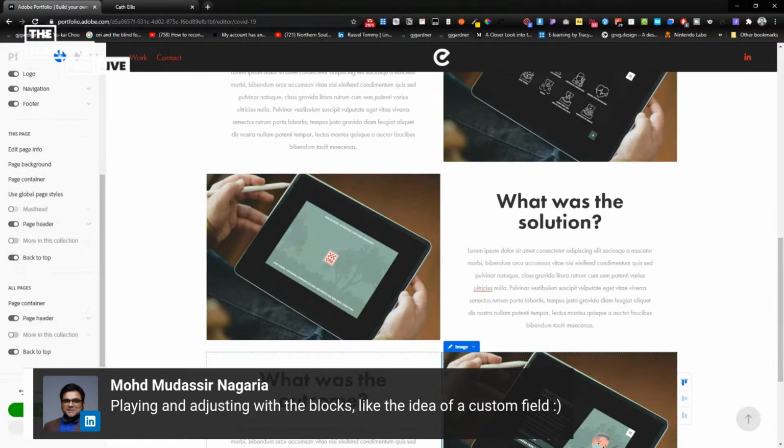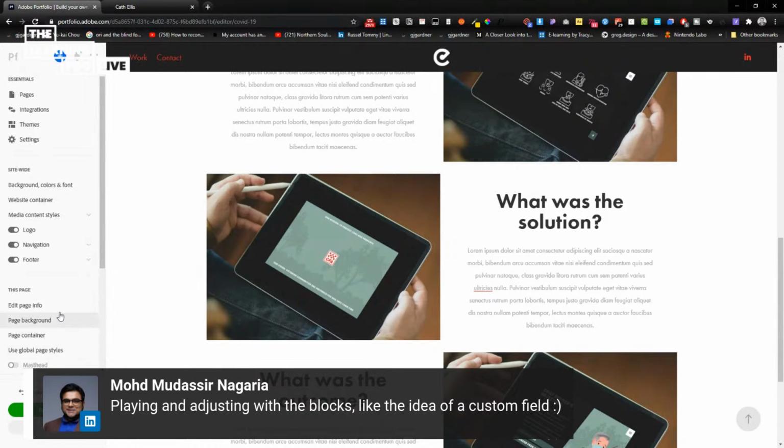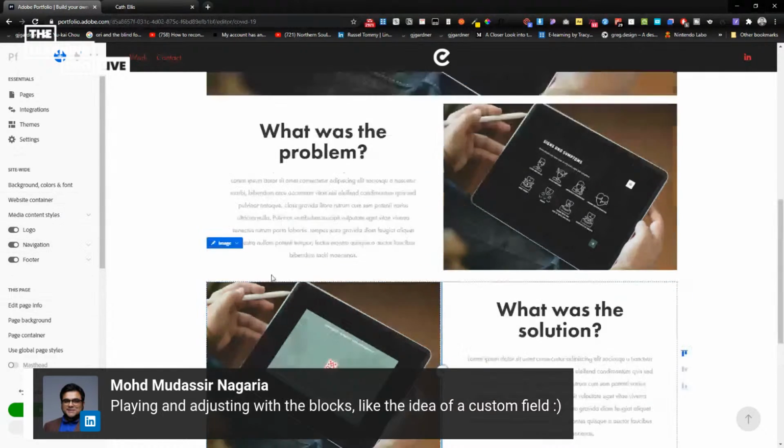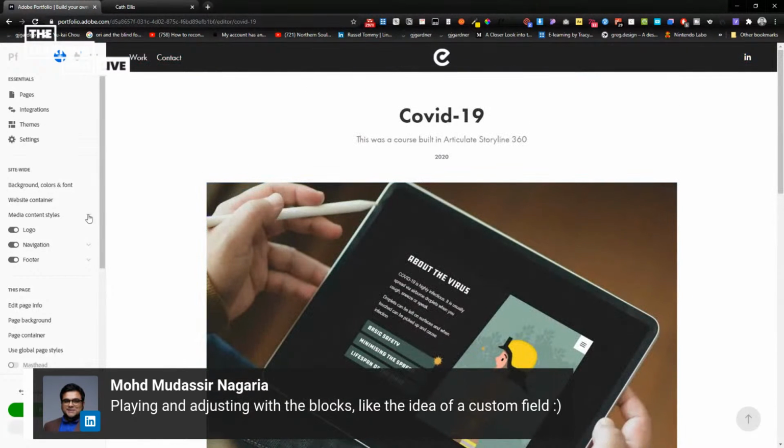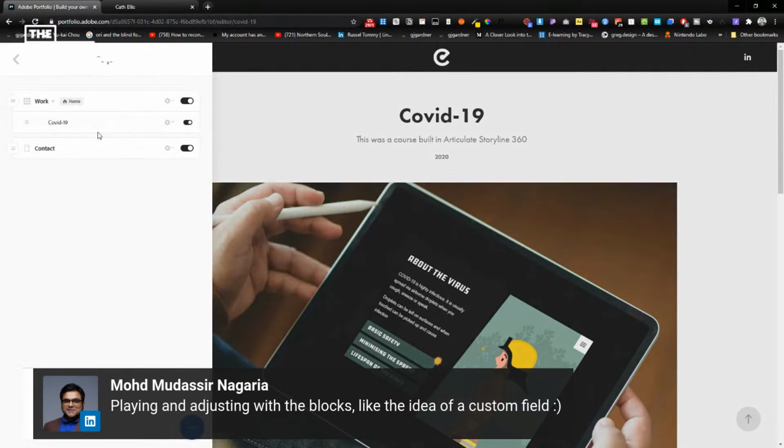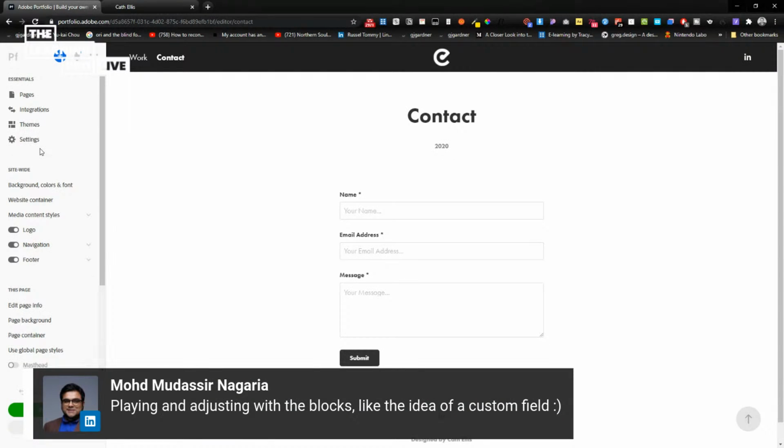All right, so again, you can put things like this little back to top. You can turn it on or off. More from this collection. You can also put things into collections. Okay, well, this is really interesting. All right, so I'm happy with the way that's looking. Let's see if we can just have a look at the contact page, shall we? All right, so we've got one portfolio item there. Let's have a look at the contact page. Losing my voice.